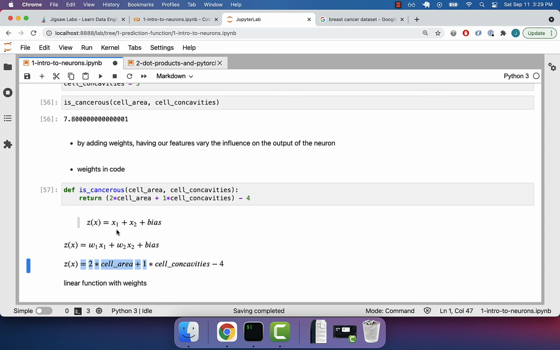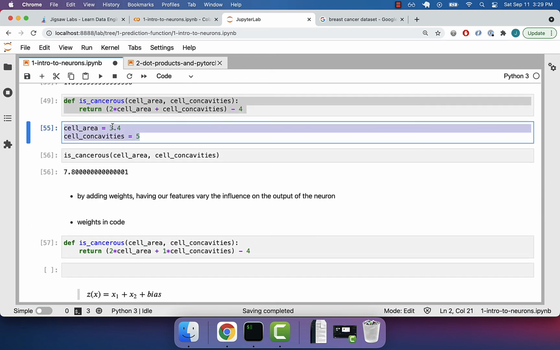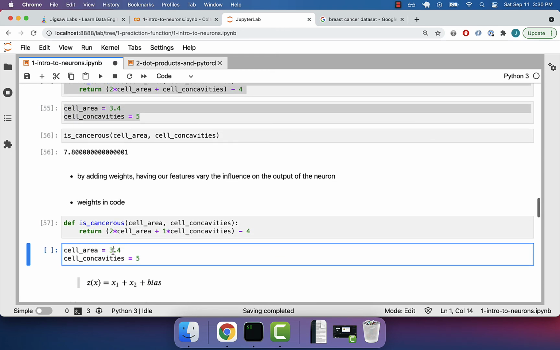We can pass through some numbers here. It's going to give differing importance to cell area than cell concavities. Or another way of putting this is it will be more sensitive to a change in cell area than cell concavities. And we said that if this outputs a positive number, then we will make a prediction that it's cancerous. And if it outputs a negative number, then we will make a prediction that it's benign, that it's not cancerous.